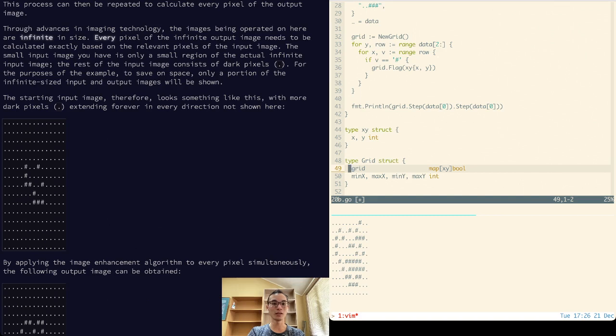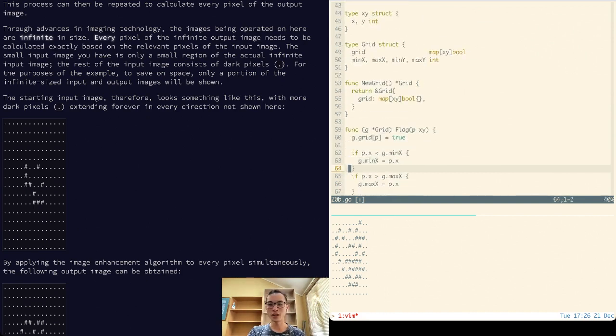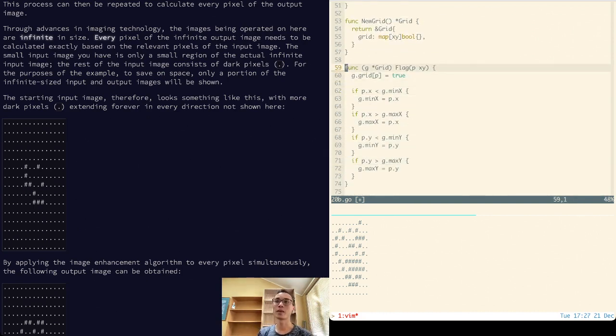And then one step later, we flip this around and we say everything that's not in the grid map is on, and everything that's in it is actually off. And that's actually kind of why I called this function flag, because this no longer indicates whether things are on or off. It actually indicates whether it's not the default state. And so that's how I chose to represent my data structure in memory.